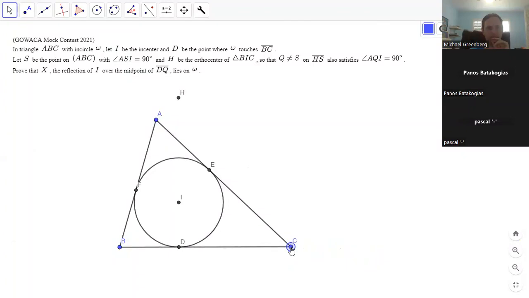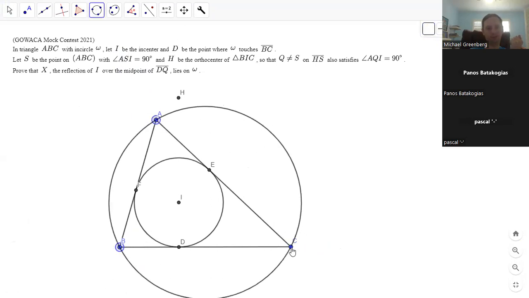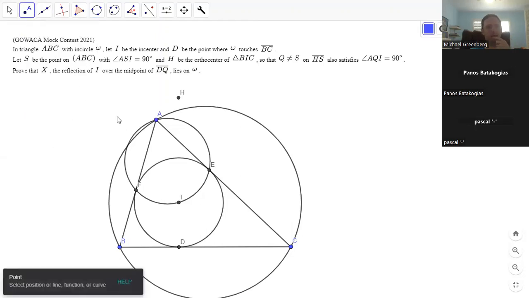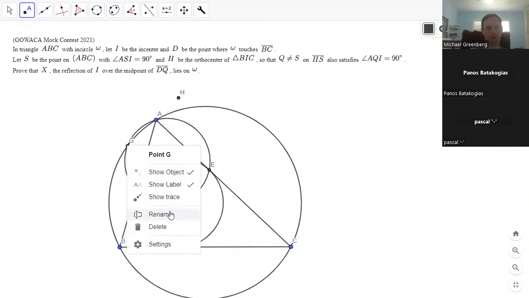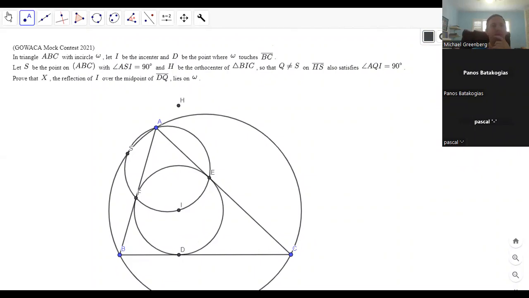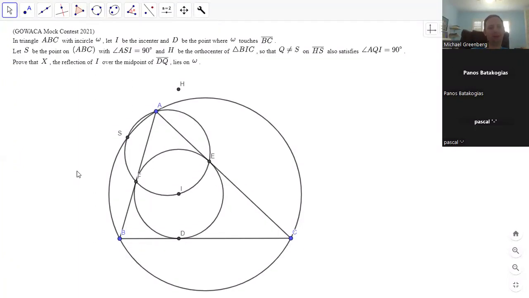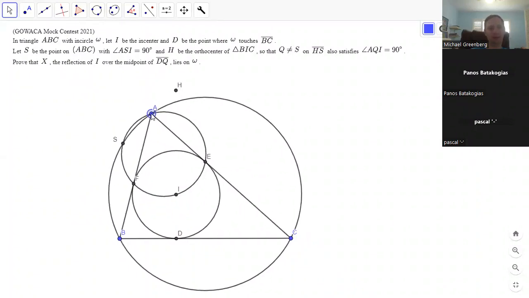Okay. So ASI is 90. So S is the, what do you call it, the Q point. And it's collinear with the midpoint of BC and the antipode of A. So we'll draw those in later probably. So this is S, HS. Yeah, it's the Sharkey-Devi point. Oh yeah, sorry, the Queue point, you're right. The Queue point would be where the circle with diameter AH meets the circle. So yeah, it's the Sharkey-Devi point.